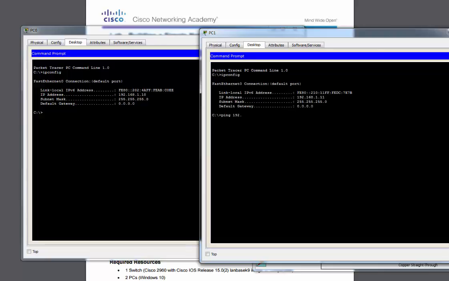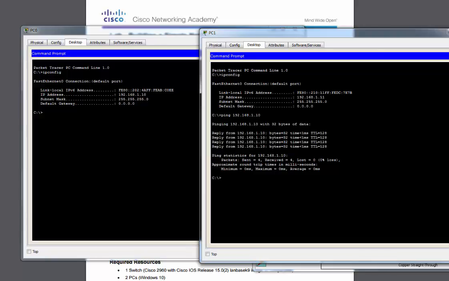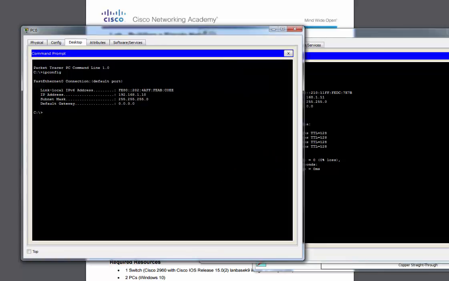Now I can ping 192.168.1.10, and hello 1.10, are you there? And 1.10 replied, yes I am. I can't remember if this actually works, but yeah, it does.